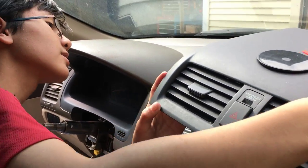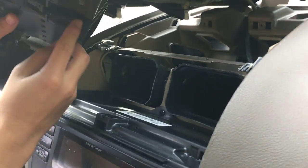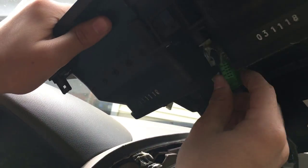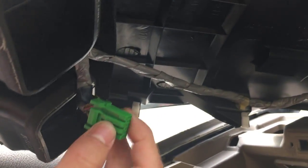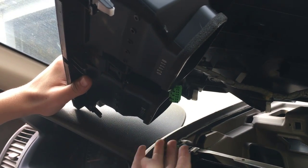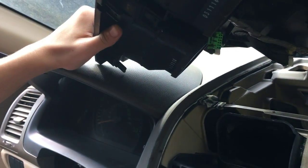All right, so right now it's connected to something. Okay, so on the bottom, there is a green plug. And in order to take that out, it's a push to release, so you might not be able to see it, but this is what you're supposed to release. And actually, it's not gonna even do anything because it's attached. So right now, I'm gonna show you where the notches are. 1, 2, 3. And on the other side, there are other three. So they go in this notch, and this notch. There's also a seventh notch that goes in the middle.